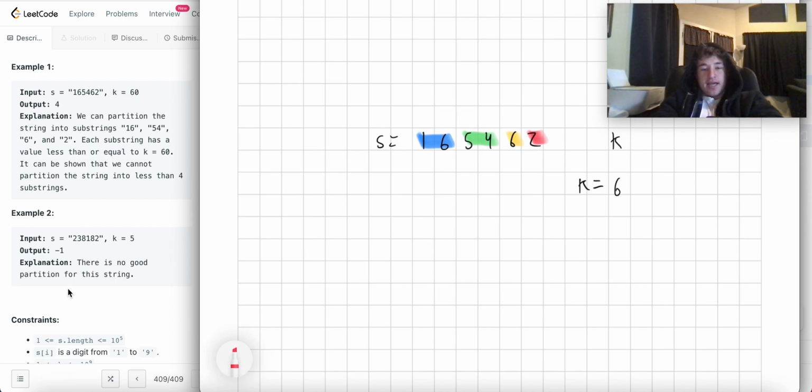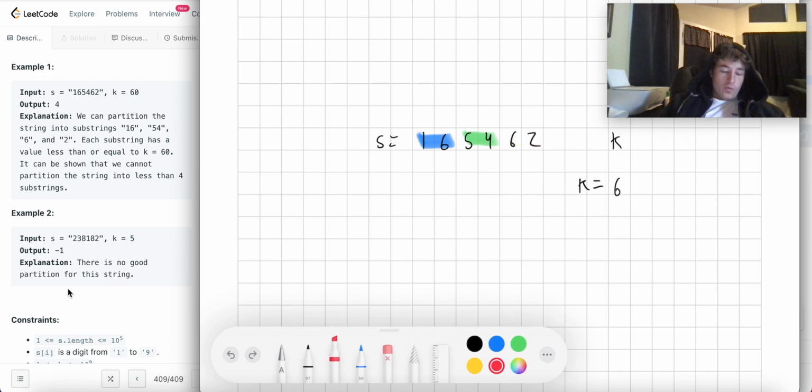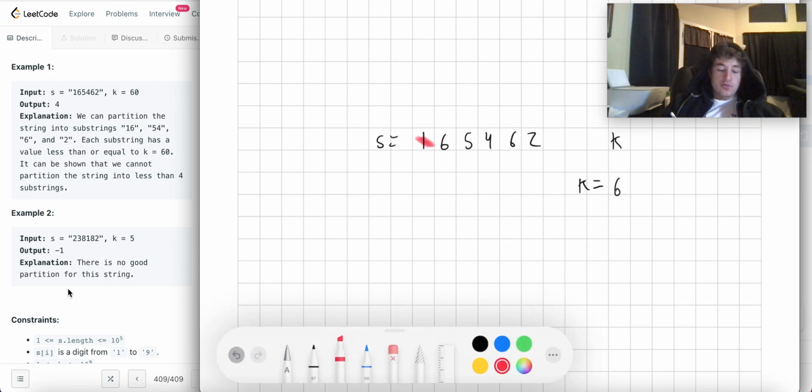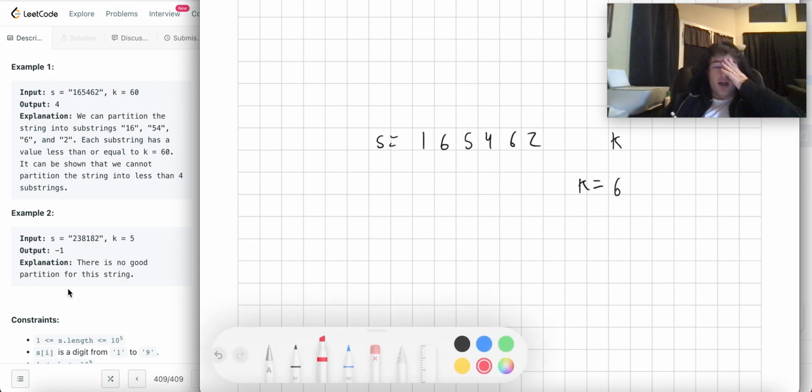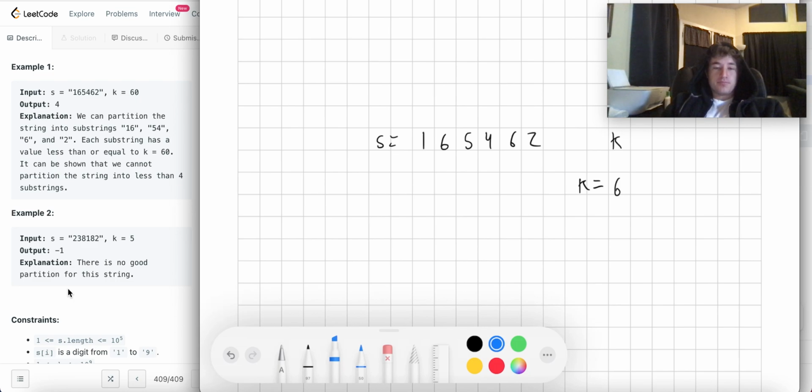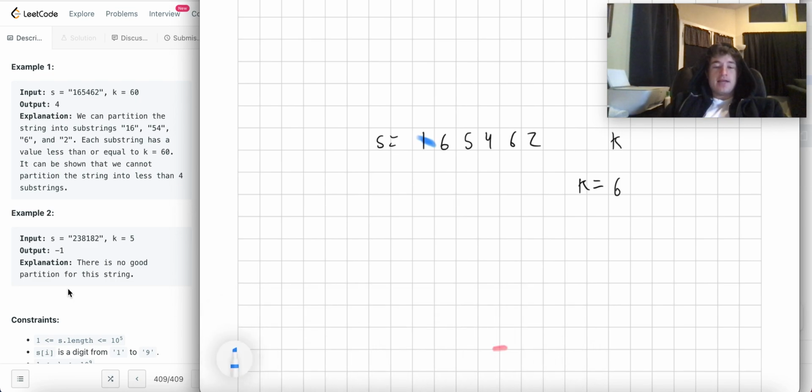Because what you notice is, what we kind of do to get this solution is we look at one and we say, is one itself the solution? And we realize, well, we can do more than one.